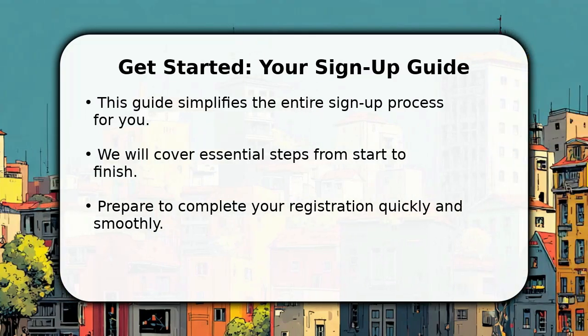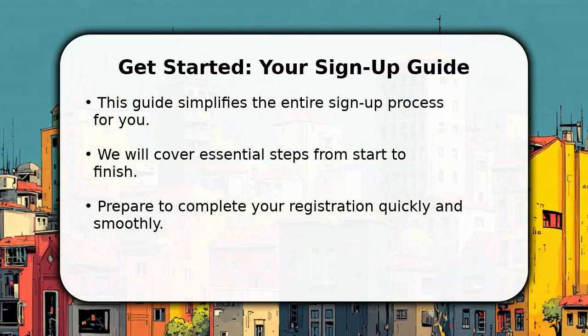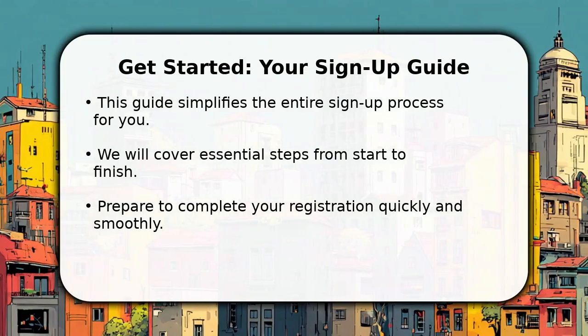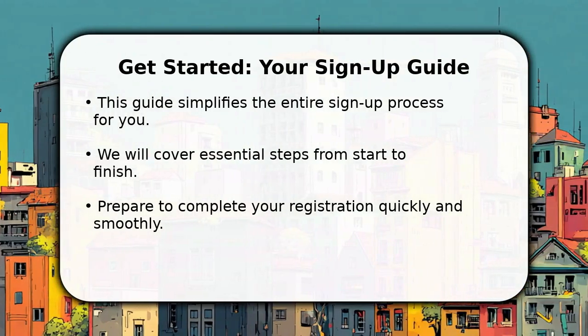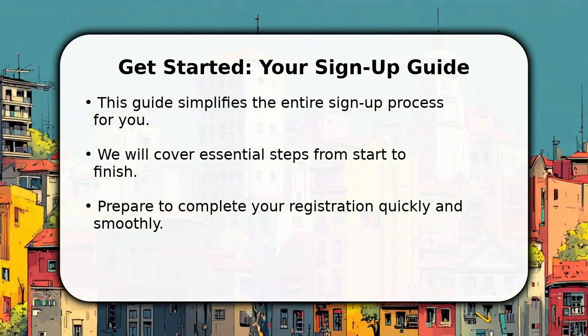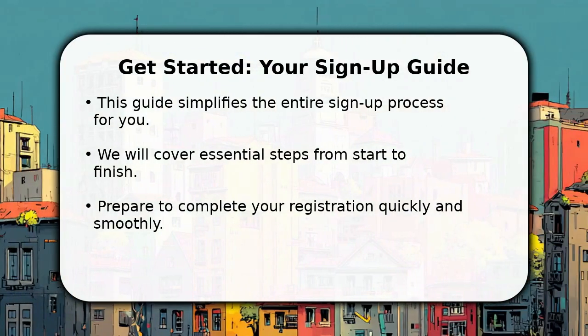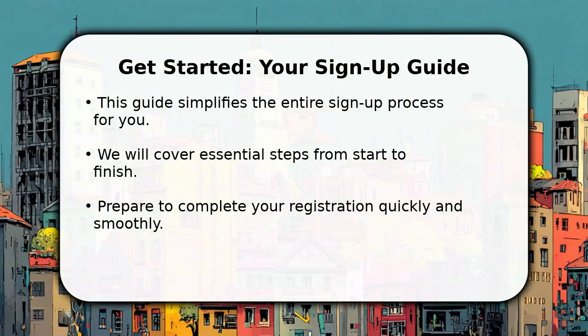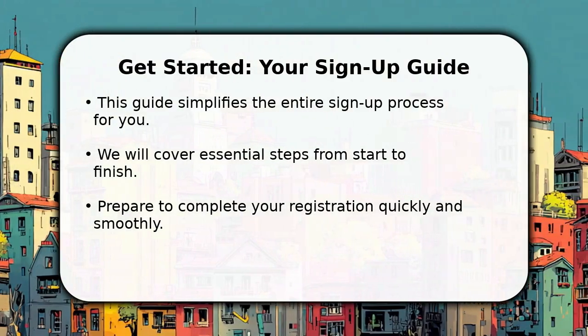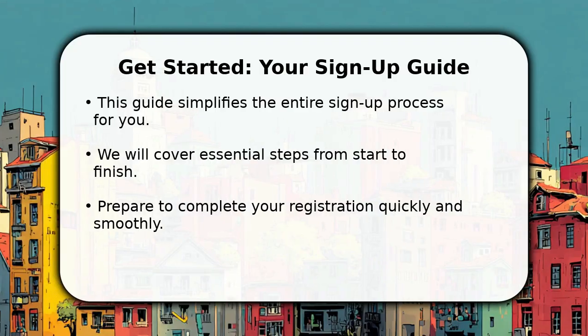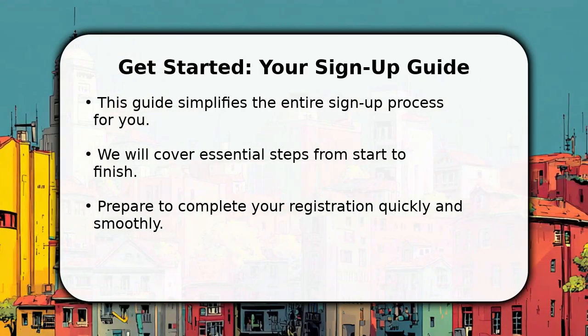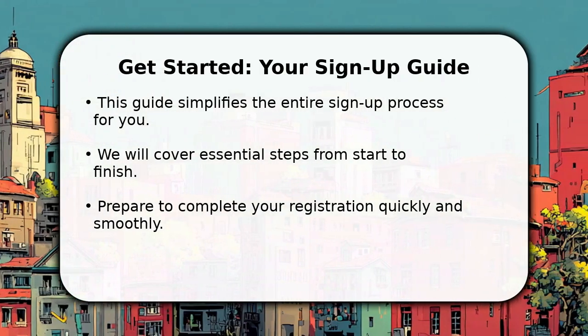In this video, I will explain how to sign up, offering a full guide. First, locate the Sign Up button, usually found in the top right corner of the home page. Click this to begin your journey, moving to the initial information form. We will cover each step in detail, ensuring you understand exactly what is needed for a successful registration, making the entire process straightforward for everyone.